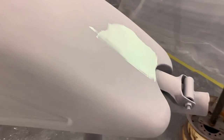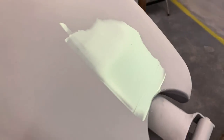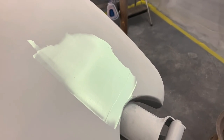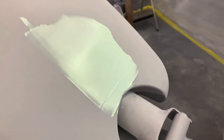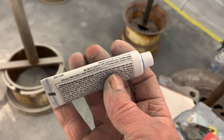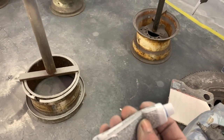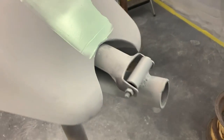It's about 65 in the body shop today. So it's not too bad, but this stuff sets up chemically, so you don't need heat, but if it's warm, it helps. If you put more of this hardener in it, it'll set up really fast. I mean, it'll set up in 2 minutes if you want it to. So you gotta be real careful about that.